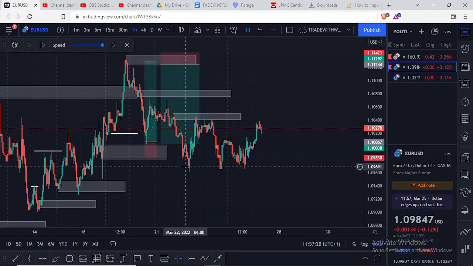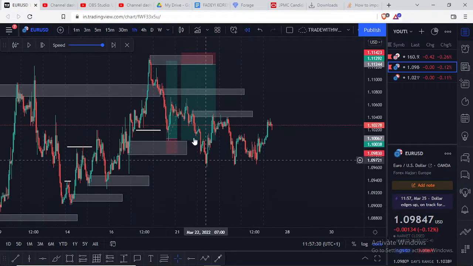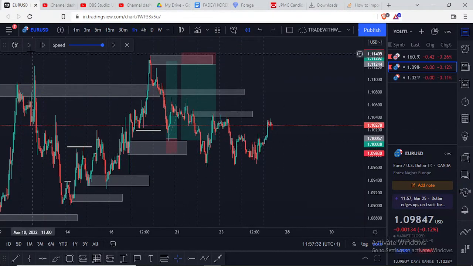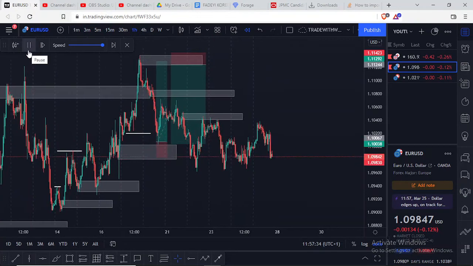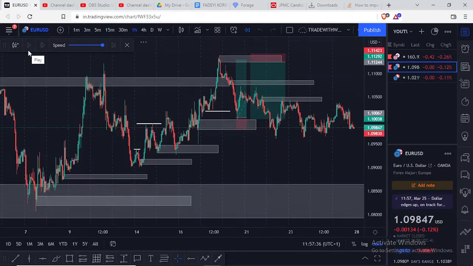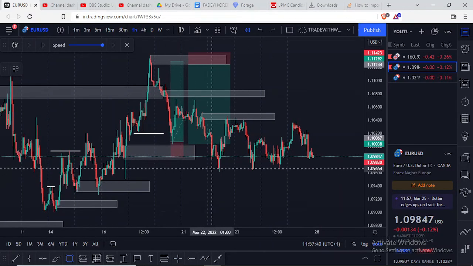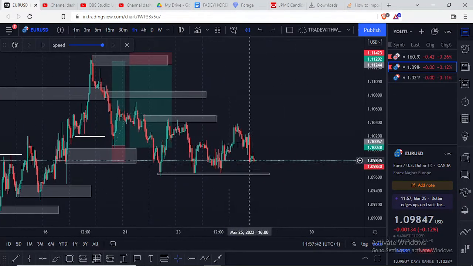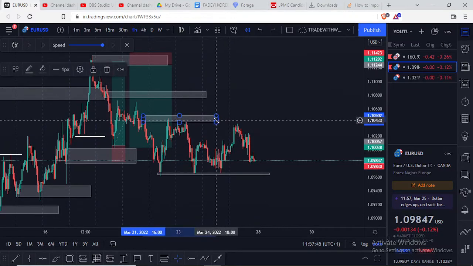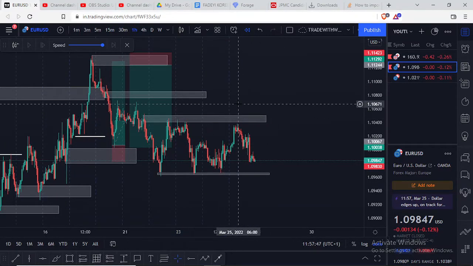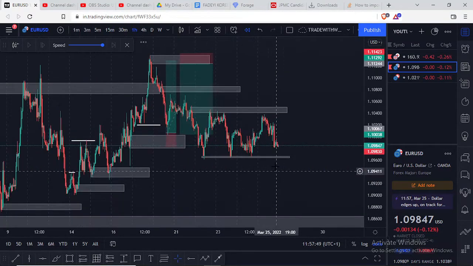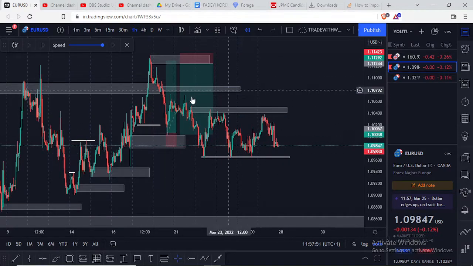Okay, now it's looking like Euro USD is just ranging since Monday. Let's see. Okay, and that's still the current market price. So right now, Euro USD is very choppy, as you can see, giving us supply and support and resistance. So what should we be expecting for next week? It didn't really play out nicely during the week.